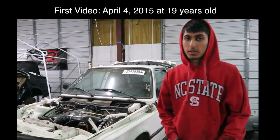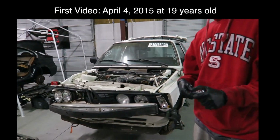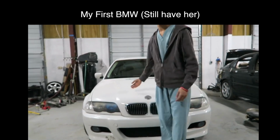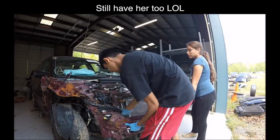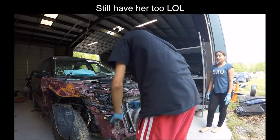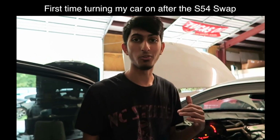Today we're going to be working on this 1980 BMW 320i. It's an E21. This is my first car right here. This was the first time with the S54.